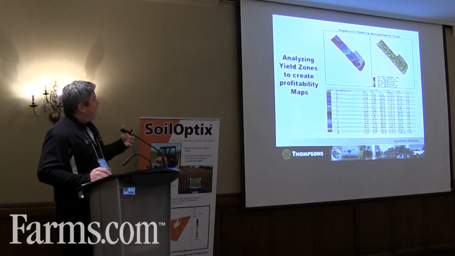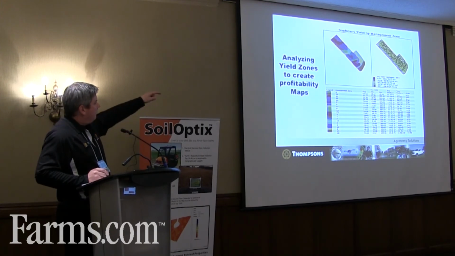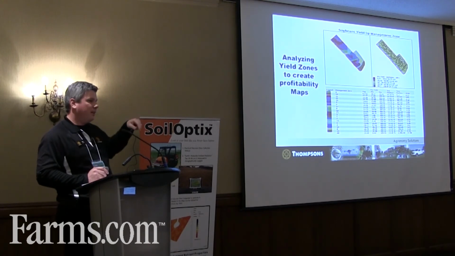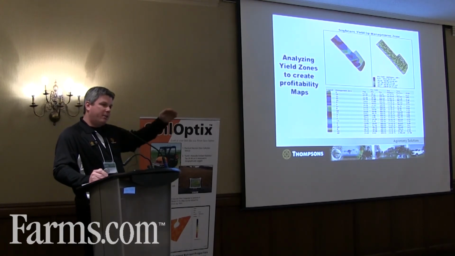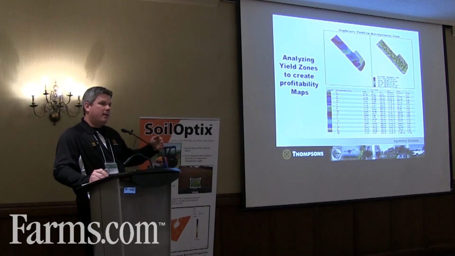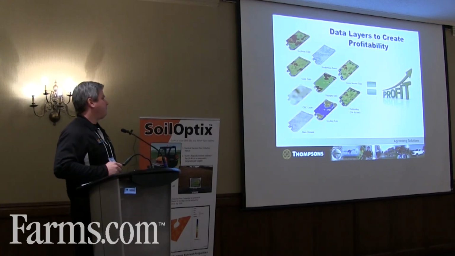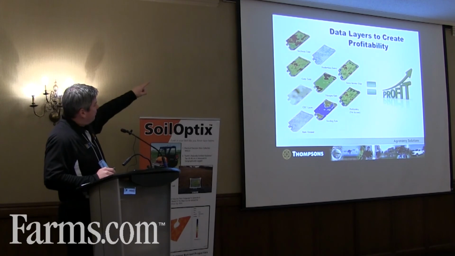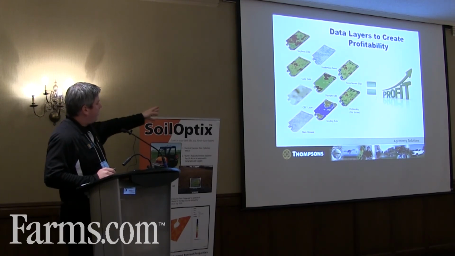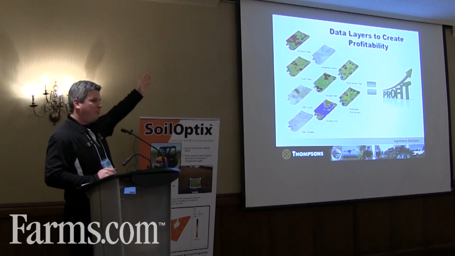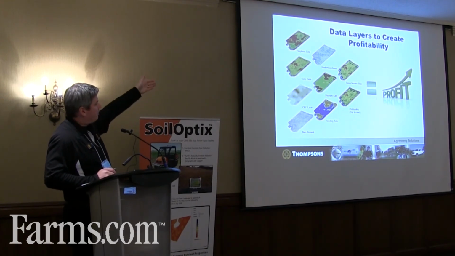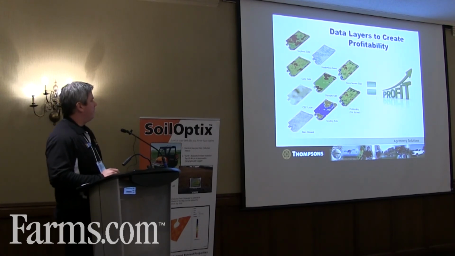So when we get all that, and we start getting into zones, now we begin to see the yield by management zone. We can print reports by this to tell you what each section in that field is yielding. Then we can put each input or application across the field into that and begin to give you profitability per acre. So we use all those different layers, corn yield, soybean yield, your soil test levels, your bare ground imagery, and then we get into your variable rate seeding, your variable rate nitrogen, all your variable rate fertilizer, based on those production zones, and we start to create these profitability maps.